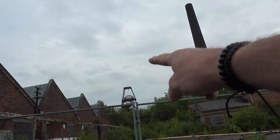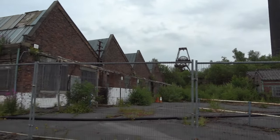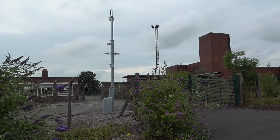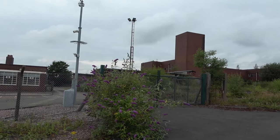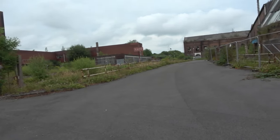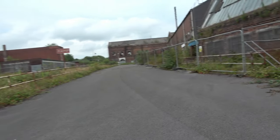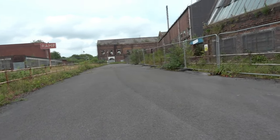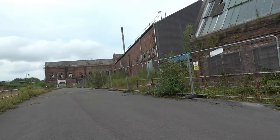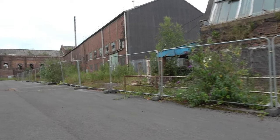I want to go up there. You want to go up there? Yes. Maybe that's why there's so many cameras, to make sure no one gets hurt. Right. Well, we just walk past the sensor. Go ahead, I'm going. So if that alarm goes off, just keep walking, Dan. Has it moved? Keep coming, Dan.